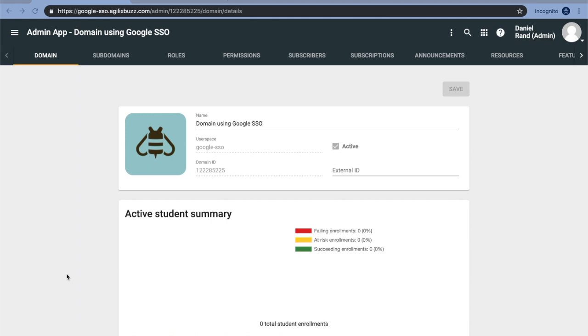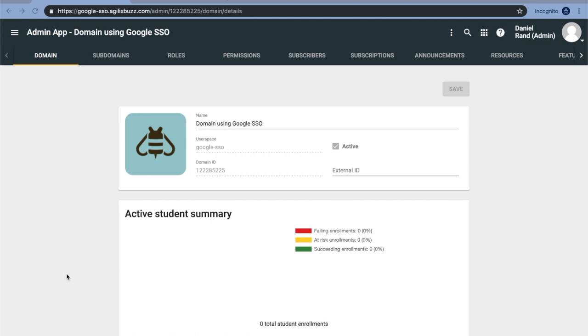In this video, I'm going to be demonstrating to you how to configure your domain to use Google SSO. In other words, Google Single Sign-On. What Google Single Sign-On allows you to do is it allows your users to log in with their Google credentials, so their G Suite credentials, and access Buzz. This way, they don't need to know their individual Buzz credentials, nor do you need to create them a password for Buzz. And instead, they just log in with their G Suite credentials that they use for other school applications and access Buzz. In addition to showing you how to just configure and set it up so that users can authenticate with their G Suite credentials.